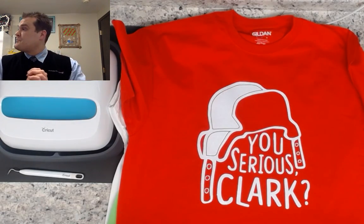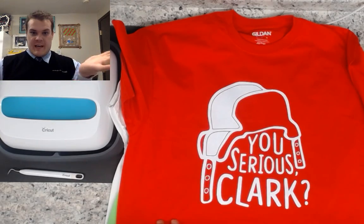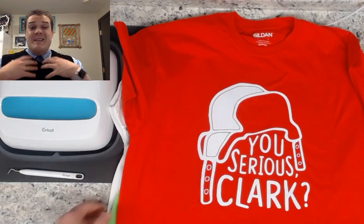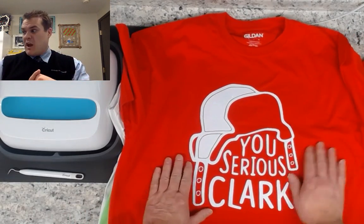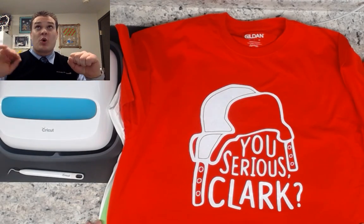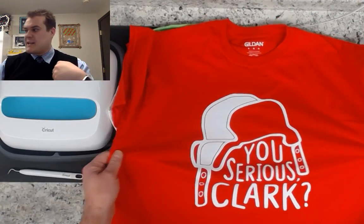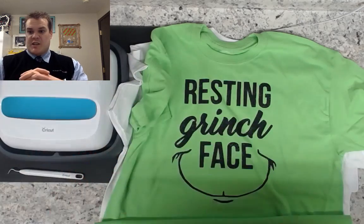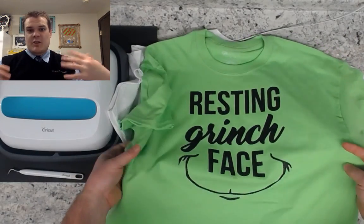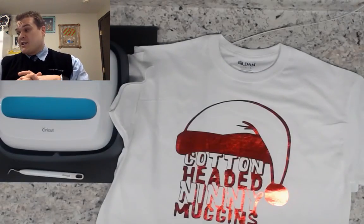For those who were here yesterday, we saw that shadowing effect. Oh, yes. Good job, Sean. And you'll see that it's not there anymore. It's all cooled off. Because I didn't pre-wash these shirts, a lot of people noticed that when I used the EasyPress, it looked like it scorched the shirt. I was telling everyone that as soon as the moisture comes out of the shirt, that would go away. And it did go away, so we didn't even have to wash it. It's all gone. That will sometimes happen, but it's still recommended to pre-wash your shirts before doing this process, just because you're going to get a better result from it.